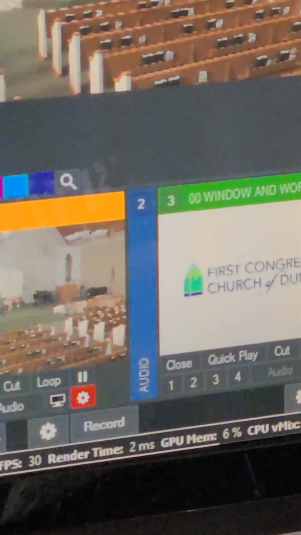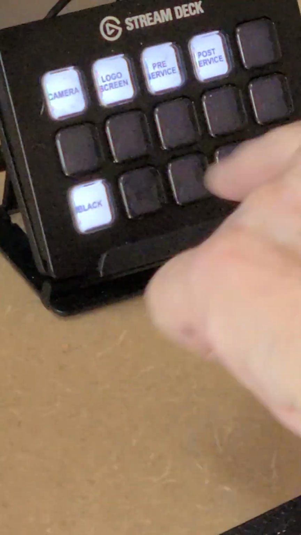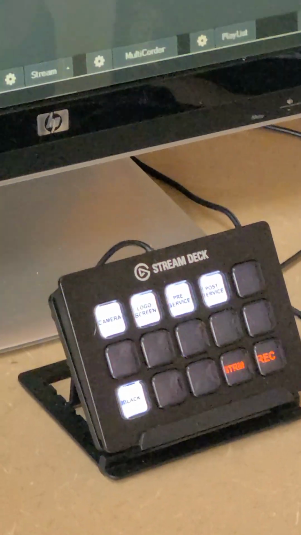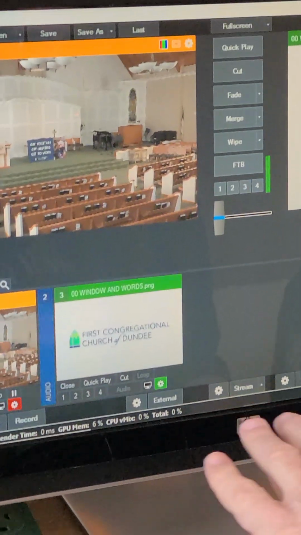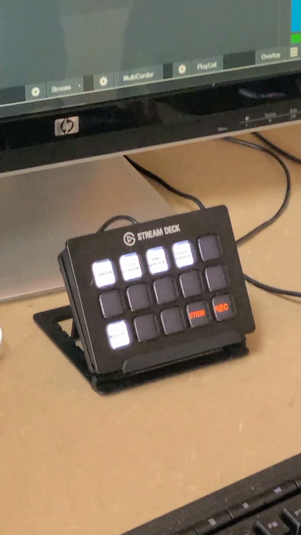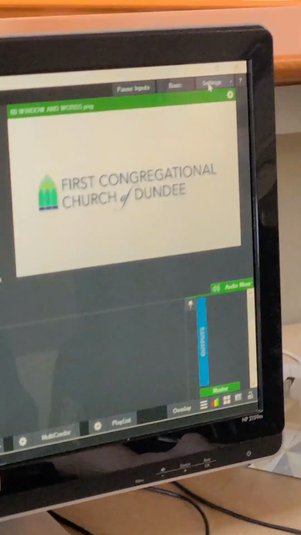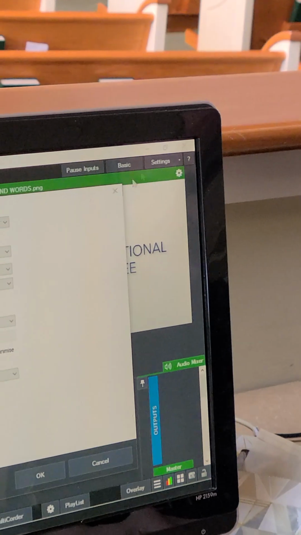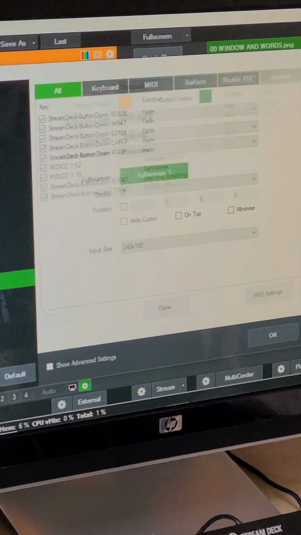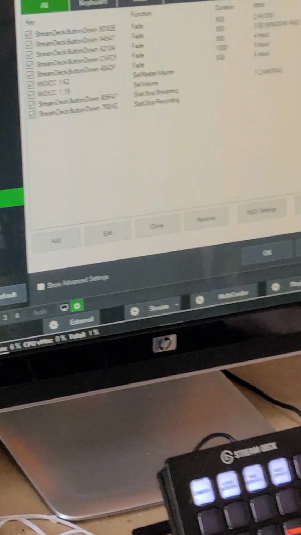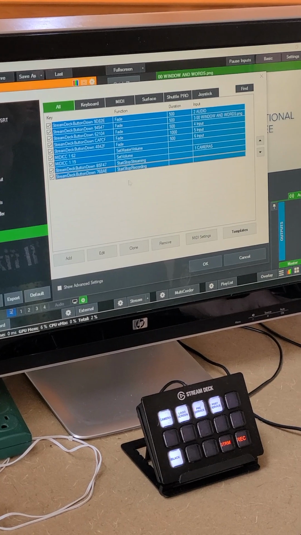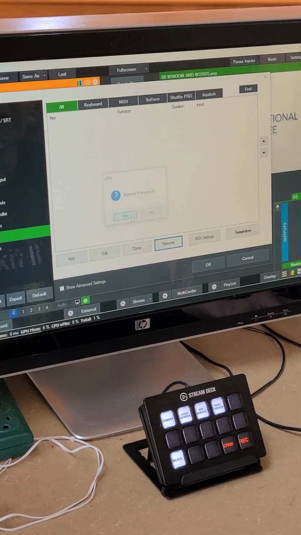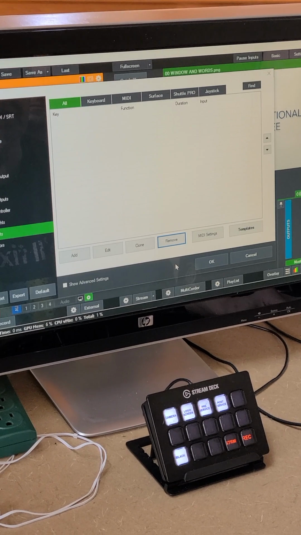So you can fade in between. But we also have on here too, and I'll show you how to do the Stream Deck because that's done through shortcuts. Okay, so let's say that we have all this great stuff here now, and you've got a bunch of other things. Now we're going to use this thing here, going up to settings and into shortcuts. Let's just clear these out. Okay, we'll put new shortcuts in here.